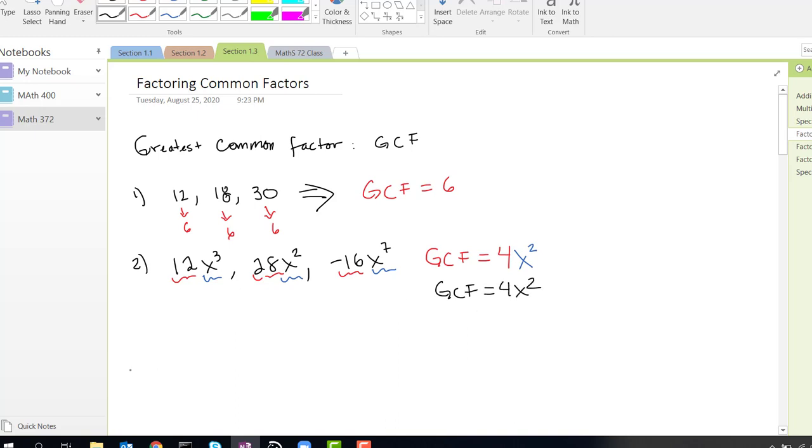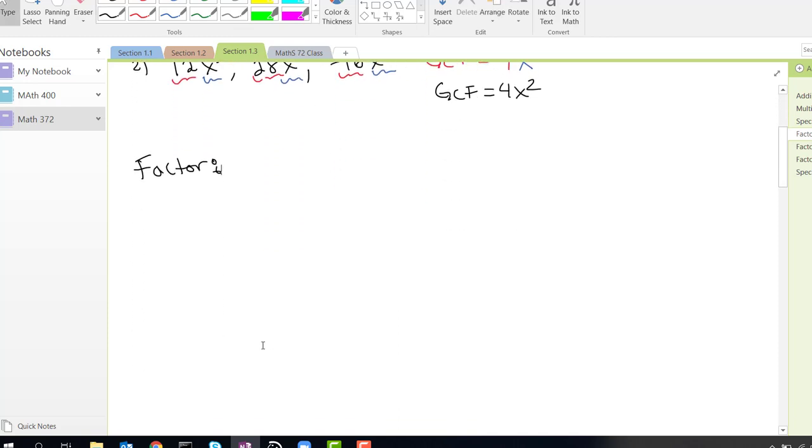Now when we're trying to factor an expression, you might see something that says factor completely. And say, for example, I want to factor the expression 3x to the 4th minus 6x cubed plus 9x squared. So in order to factor that, I want to take out the greatest common factor, the GCF. So first we have to identify it.